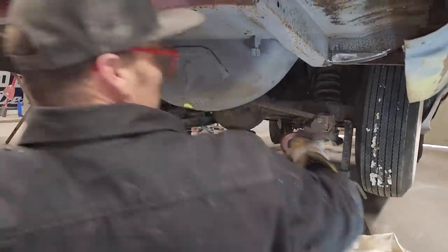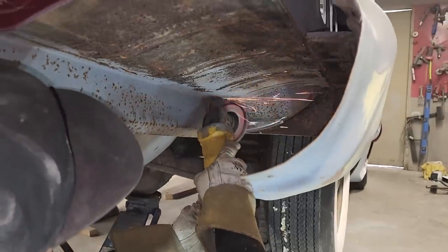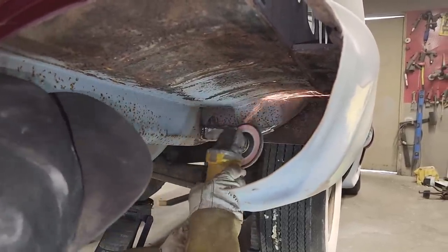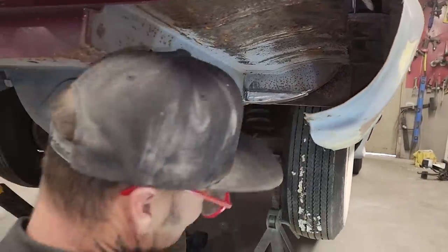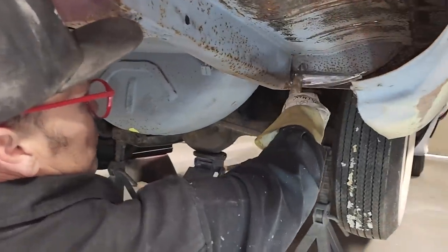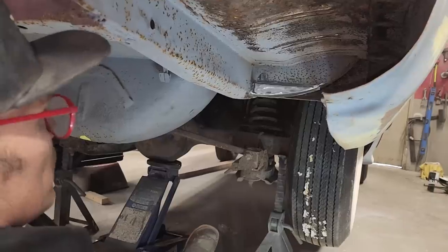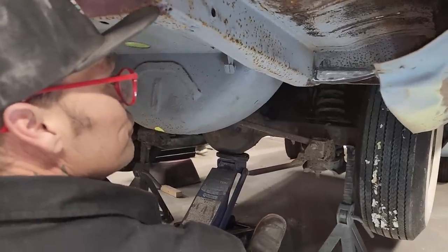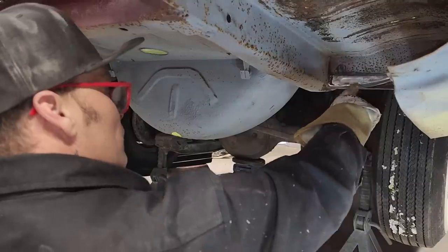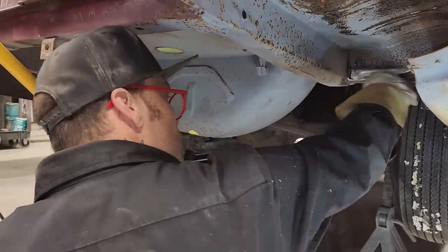I can take the die grinder and get in there. But that's basically what we went for. To finish it off, I probably would seam seal it and be done with it. If you're doing a 100 point restoration, that would obviously be sandblasted, and you would fill that out so you couldn't tell it was done. But that's a good start to filling it out.